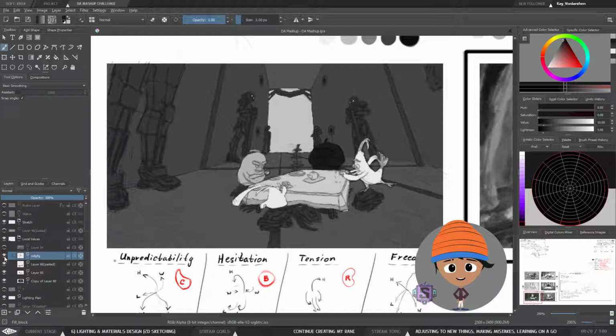So for instance, right now I think that for the red I actually created too light a value. It needs to be a little bit darker.